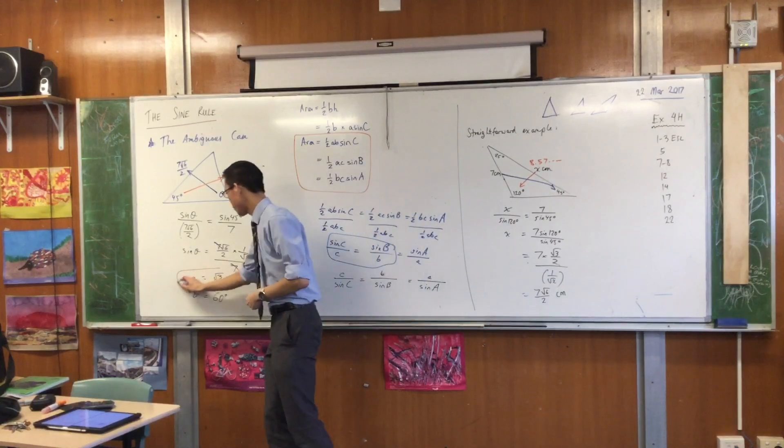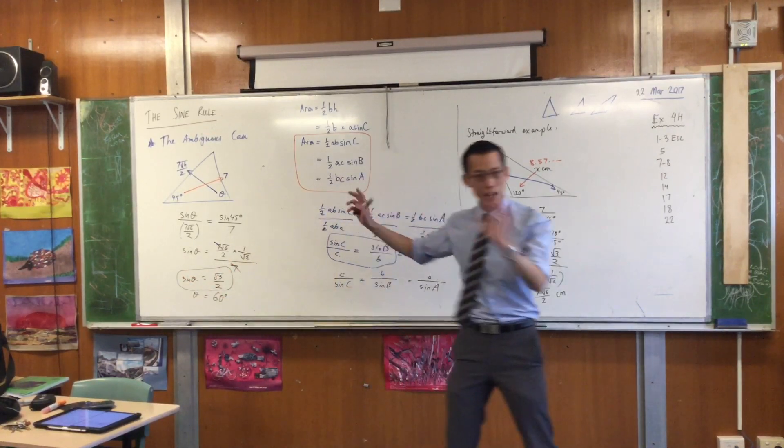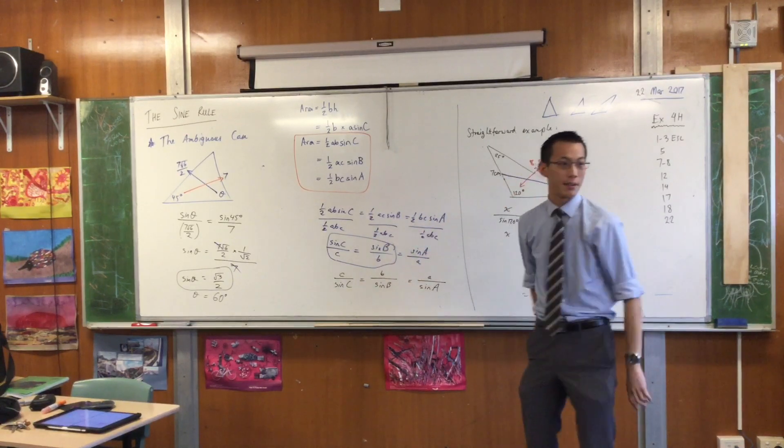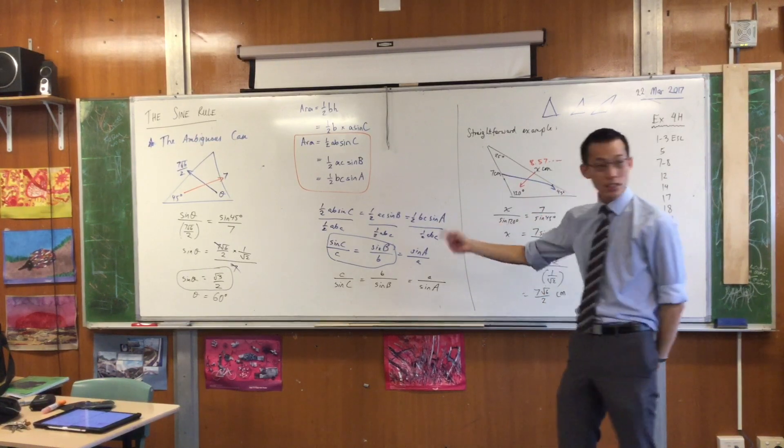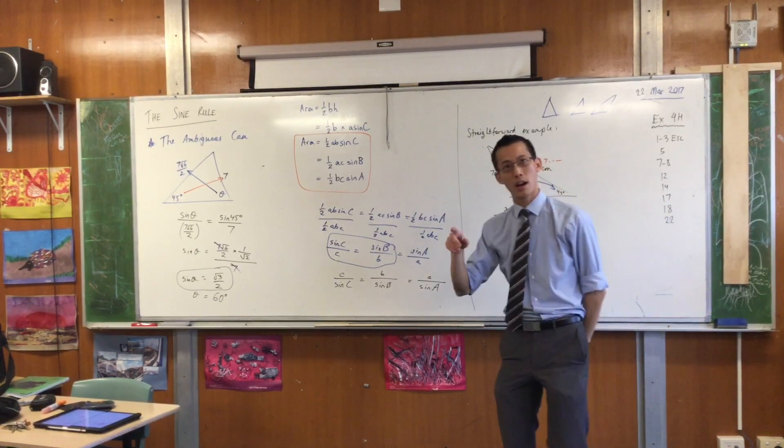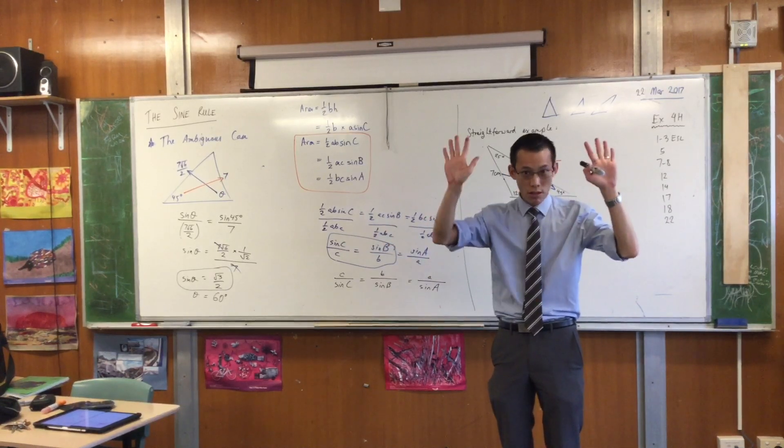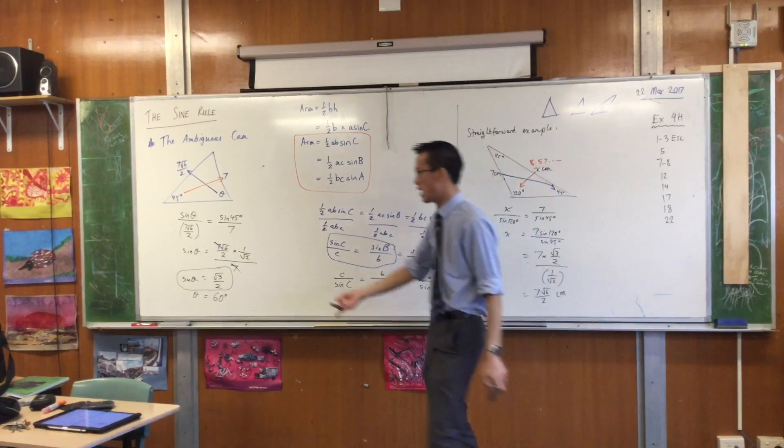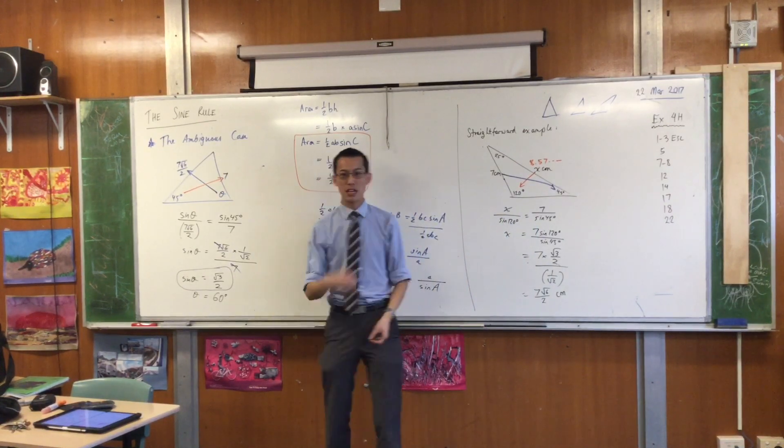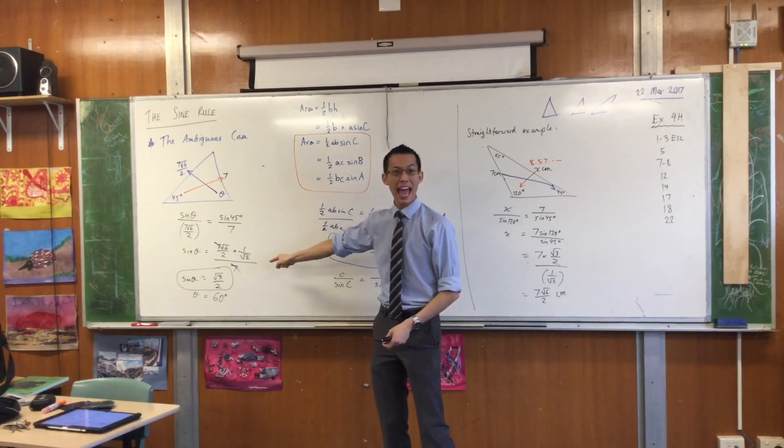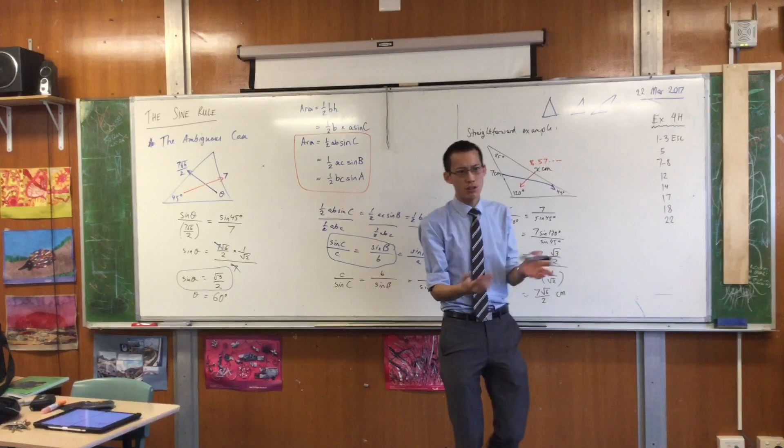When you look at this guy, see that line there? Just forget about everything else on the board and imagine that line. If I asked you to solve that equation, we've been doing this since like last week. You'd solve that equation. You'd say, okay, ASTC, it's positive. So which quadrants am I in? One and two. And of course, you expect two solutions. Whenever you get something like this, you've almost certainly been getting two solutions. And then you say, there's a first quadrant solution. And there's a second quadrant solution. And you expect, well, you can have two.